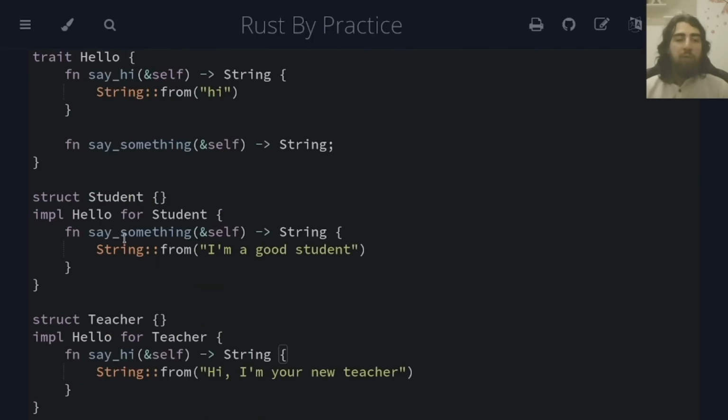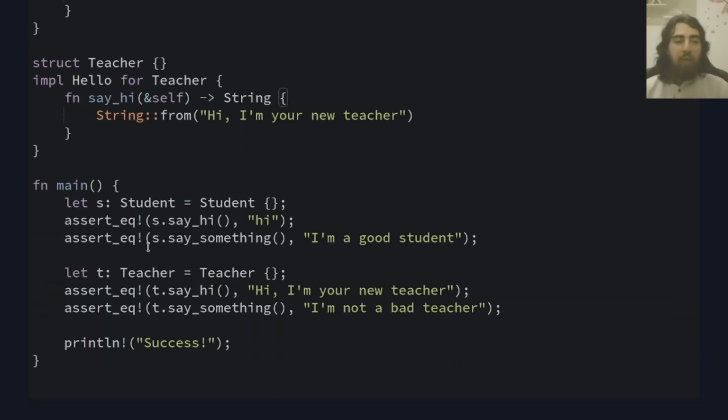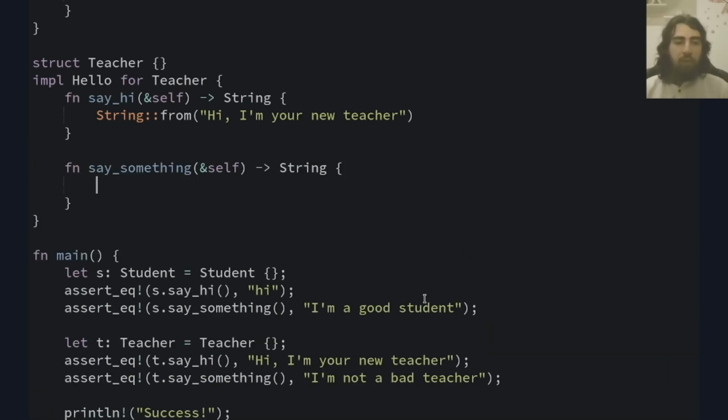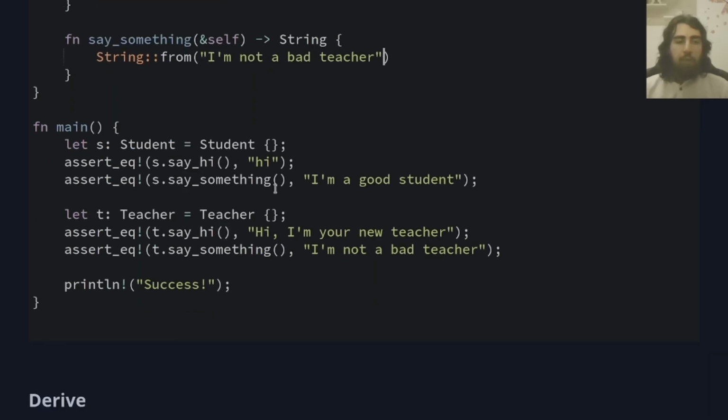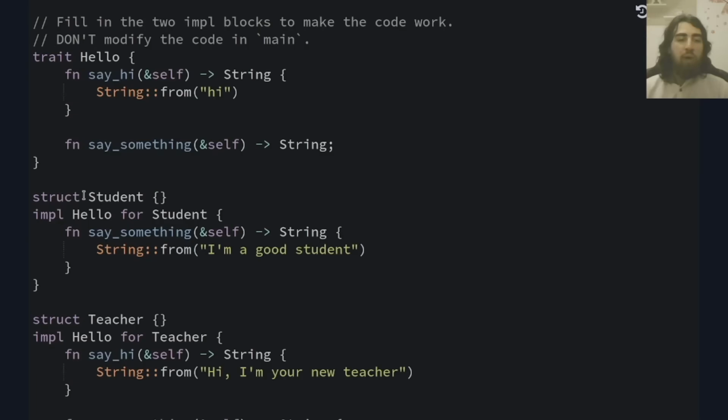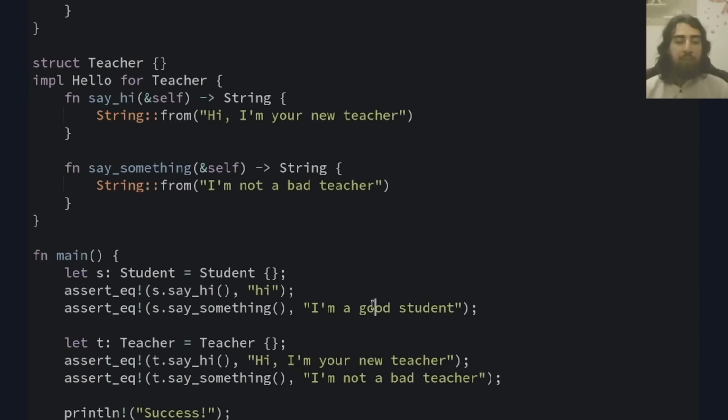And of course, because we have to implement say something, I will copy that and implement it for the teacher type. So when we call the say something method on an instance of teacher, we should get back this string. So we have implemented the hello trait for our custom types, student and teacher. Let's see if that compiles.